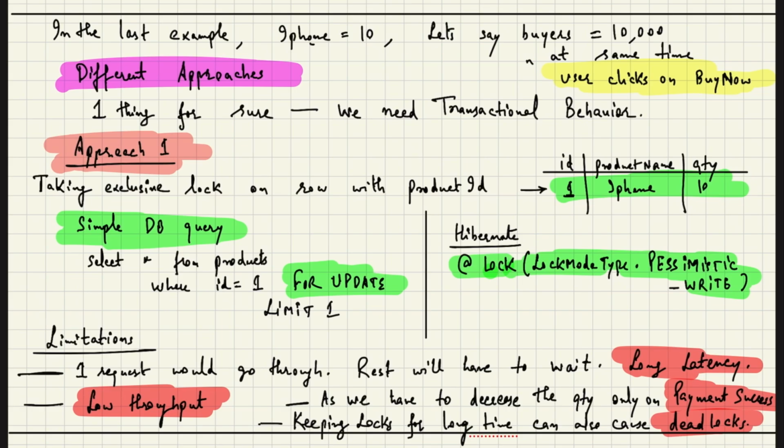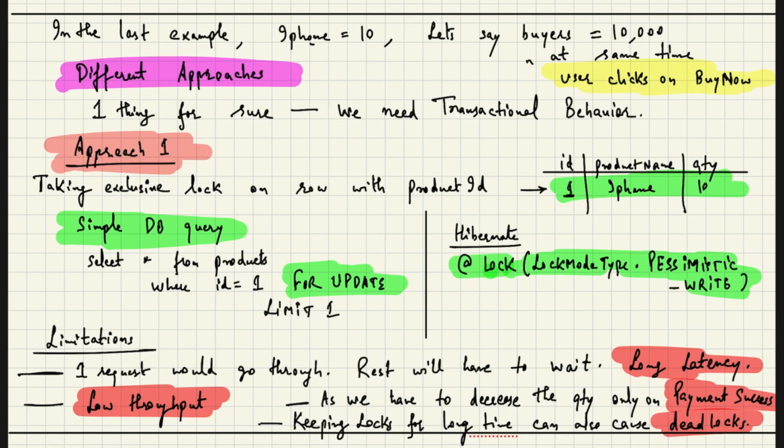Now imagine in the product table the ID, product name and quantity, right? This is one particular row. For example, let's consider this particular row. Now what everyone would think, okay, to ensure ACID properties, to ensure ACID compliance, any transaction has to take an exclusive lock on this particular row with the product ID, right? So what would be the simple query for taking a lock on this particular row? Because later on the quantity has to be decreased once this lock has been acquired, right? Once the payment is completed.